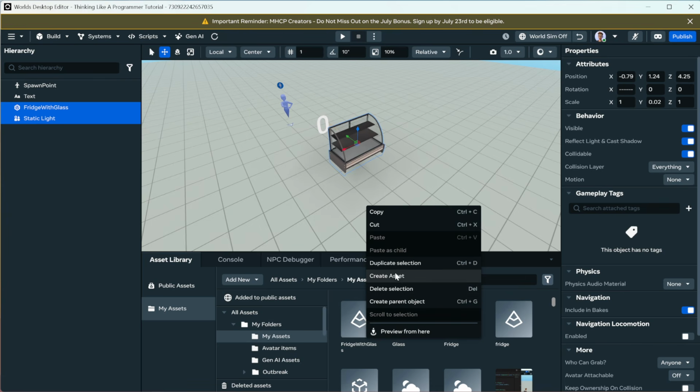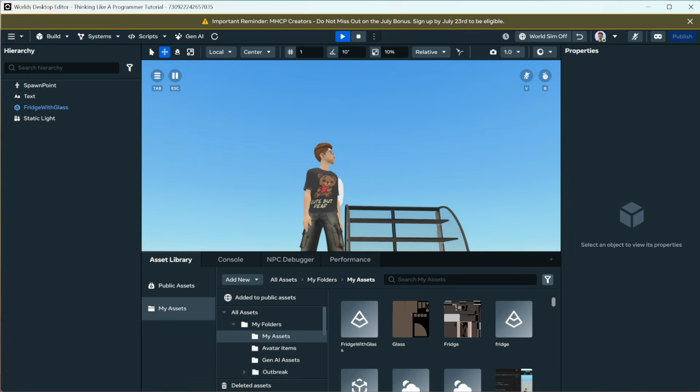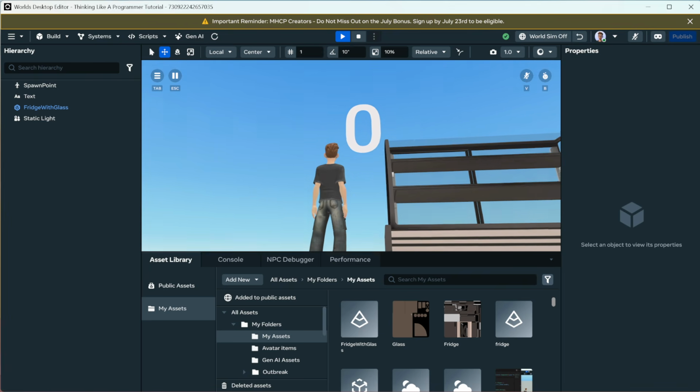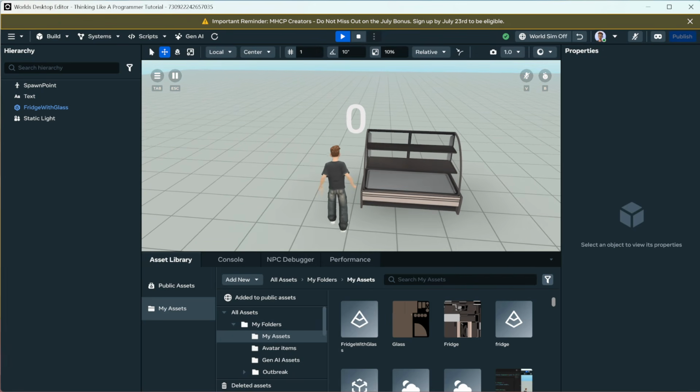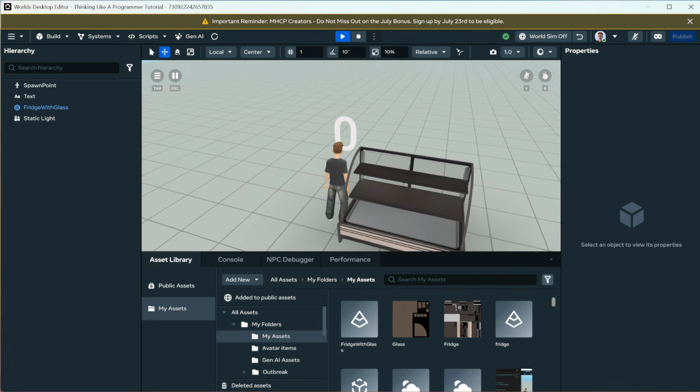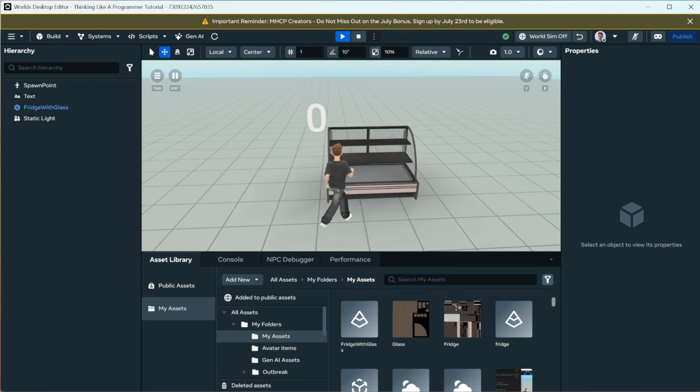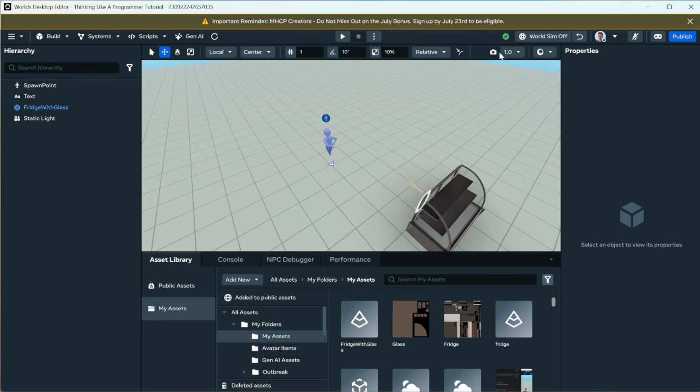I don't know if we're going to be able to see this because we're now below. Oh yeah, we can. So you can see that there's nothing to be seen. So that's why we need a glow object, but it does put off light. So you can kind of see the left side is a lot more lit. And so you'd use the static light in parallel with a glow object. So we'll come back to that in just a minute.